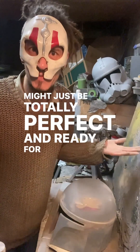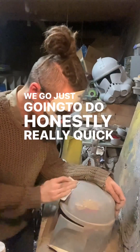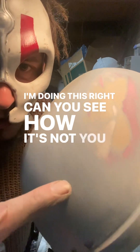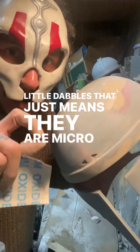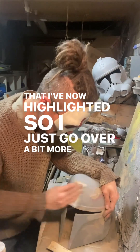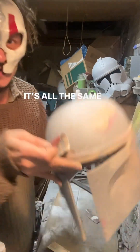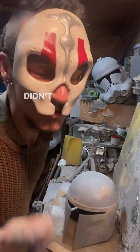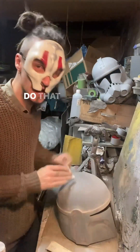It might just be totally perfect and ready for painting. Look — I'm doing this right now, and you see out here it's just light gray, but here you've got little dabbles — that means they are micro imperfections I've now highlighted. So I just go over it a bit more until it's all the same tone of light gray. I've got rid of them — that's why I do this stage. I thought it was just mental, didn't you? Well, I'm not saying I'm not.